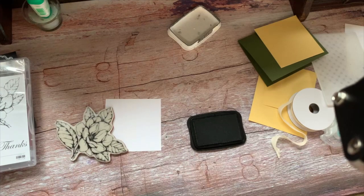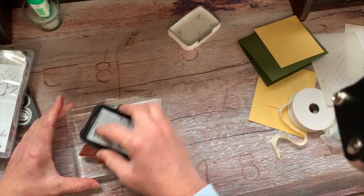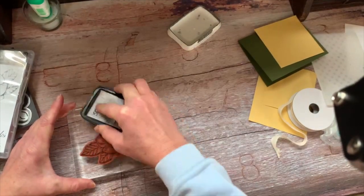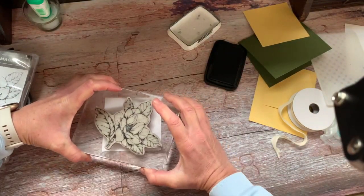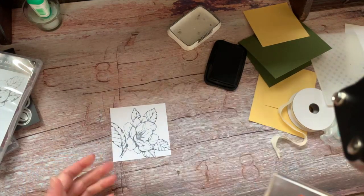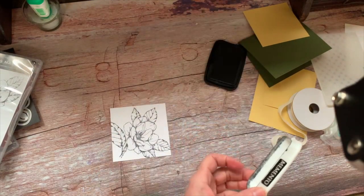Let's use the Stamparatus, which works really well with this bigger stamp. I'm just going to go ahead and ink up my big one here. When I use a big stamp like this, a lot of times I will ink it up upside down. I should have grabbed some scrap paper here. It's all right, we can wash our table off later. I'm just going to stamp that right here. The Stamparatus works really well because if you don't get good even inkage, you can always go back and restamp it and it will be perfectly lined up.